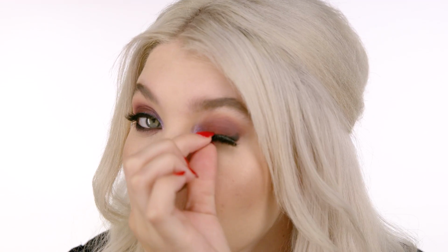The other thing that I tend to do is I will slice a cotton bud at an angle. I'll cut it in half, and I will use it to help push the lashes on. So if I feel like there's a spot that's lifting or doesn't feel like it's quite adhered well enough, I'll just use that sharp point just to press down on the lash. And that way, if I get any glue or any product on it, I can just throw it away when I'm done. And I love these because they're super lightweight and really comfortable, but they also still look like they could be my real lashes.